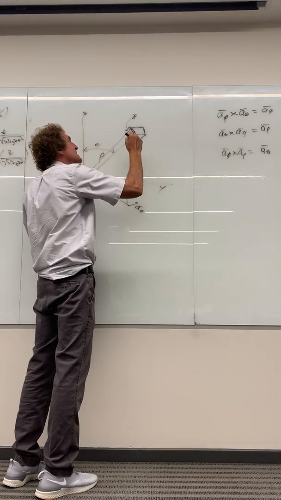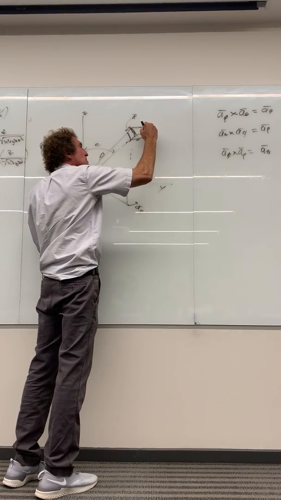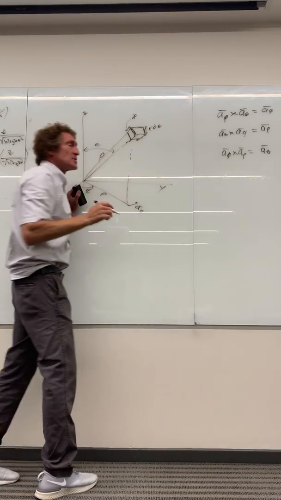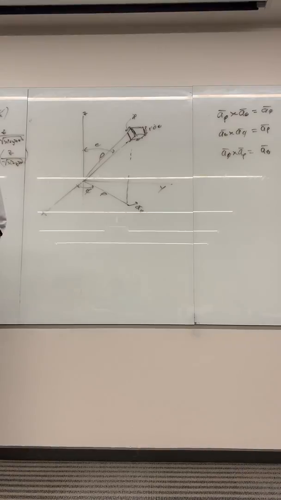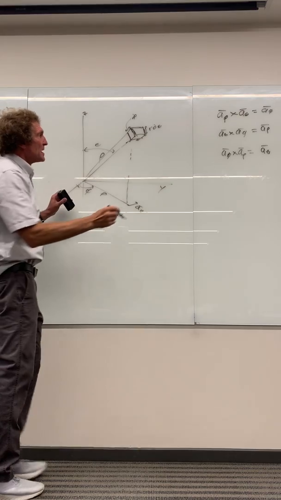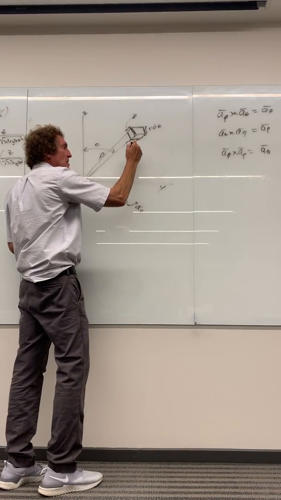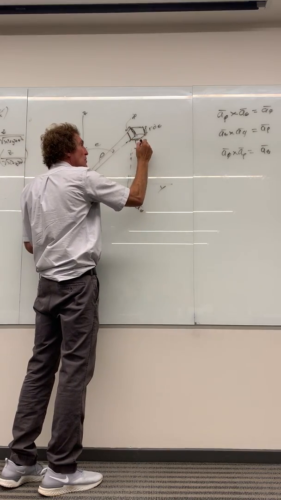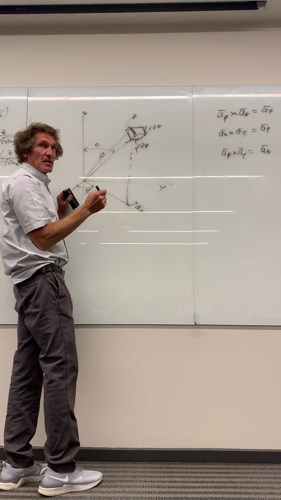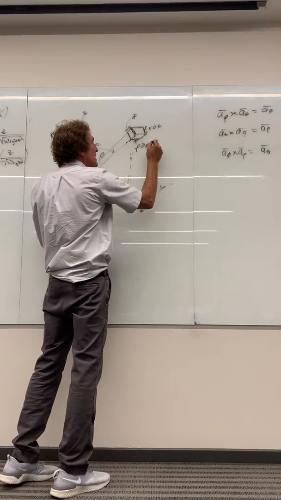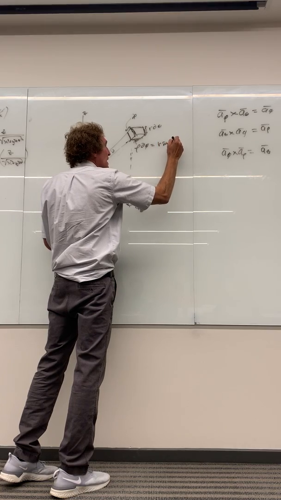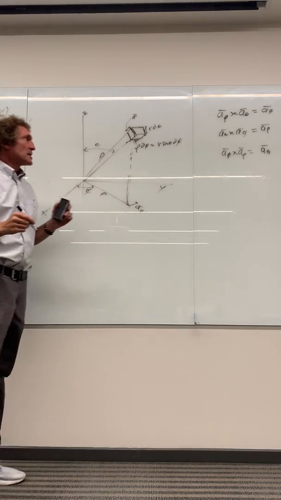Now the differential distance this way, which is going with d theta, would be equal to r d theta. And that should make sense. That's a wiper arm. The wiper arm's length is r. It's moving d theta, right? Here's the one that gets people. This distance right here, you have to project down here almost and see it's really rho d phi right there. But what is rho? That's equal to R sine theta. R sine theta times d phi. And that's what that distance is.